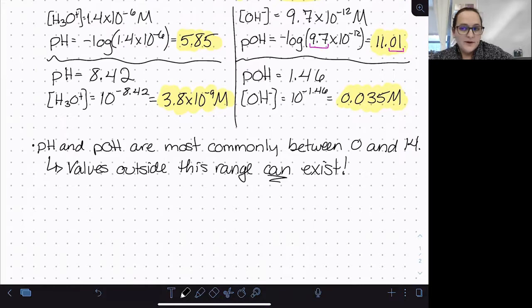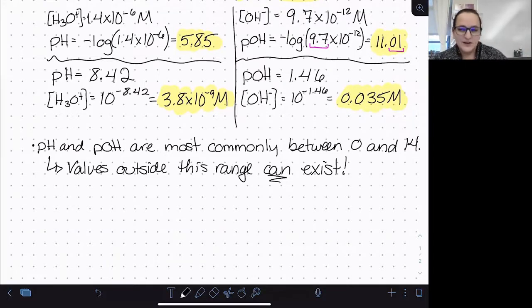So you are probably already aware that when something has a low value for the pH, we consider it acidic. And when it has a high value, we consider it basic. And you have most likely been told that pH 7 is neutral, but that is only true at room temperature. That is only true at 25 degrees Celsius. pH actually changes with temperature, and we'll talk a little bit more about that later on. So this idea of high and low is more important than specific numerical values.